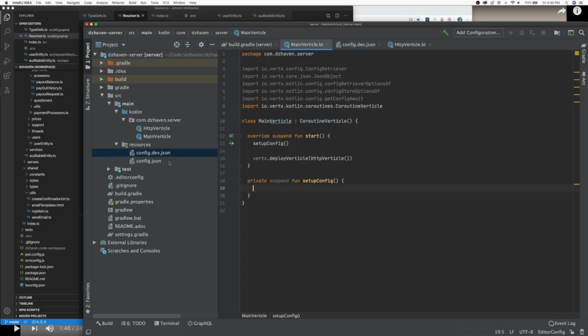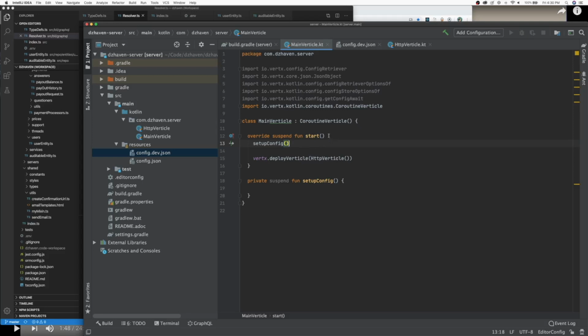And as you can see, I have a production file and a dev file. So we're going to use the environment variable to tell us which file to use. And the way to do that, actually before I show you that, let me also show you. So as I said, it's Vert.x, but it's Vert.x with Kotlin.